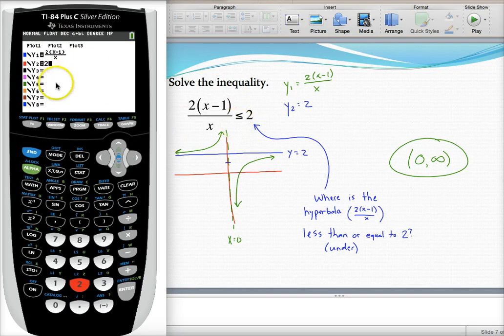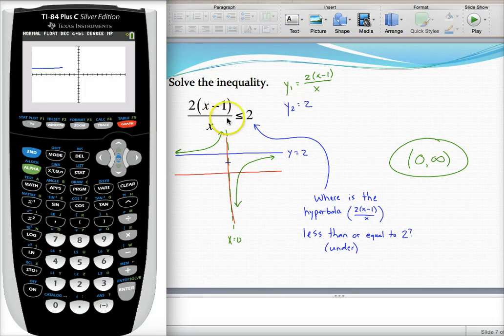So I've gone ahead and entered the two sides of my inequality into my graphing calculator. Note, if you don't have the newer calculators that do the fractions like this, make sure you have a double set of parentheses around that numerator. But let's go ahead and hit graph, and I'm just in my standard window to see what happens. So here's the left-hand side of the inequality, the hyperbola in blue, and here in red is the line where the graph is at 2.